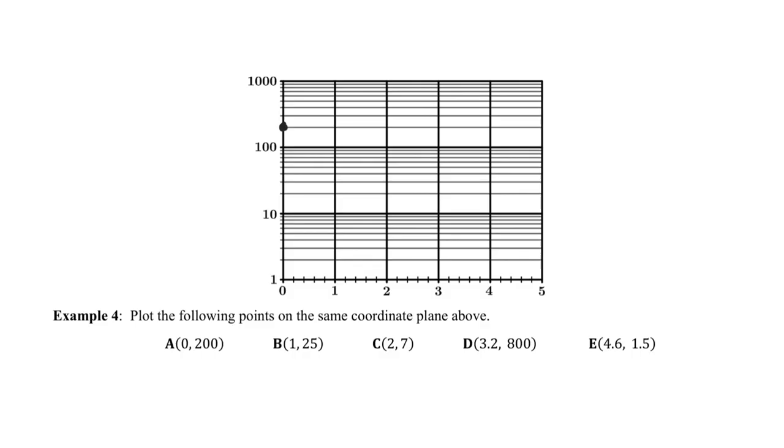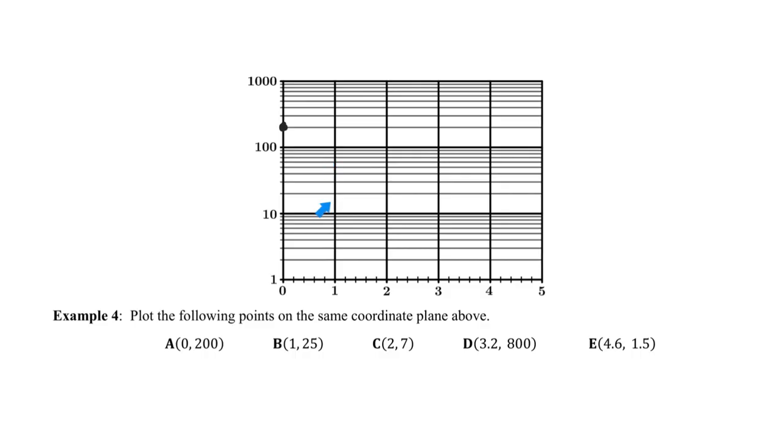(1, 25). So 1 is one of my x lines, so that's good. But 25 is not one of my y lines. I have 20, I have 30, and a lot of people would think that we should put it right in the center, and it's really not going to make that much difference because it's so small. But let's think about this for a second. Is 50 in the center between 10 and 100? Let's go find 50. So here's 10, 20, 30, 40. You see how 50 is way up there? It's a lot closer to 100 than it is to 10. That's because of the spacing.